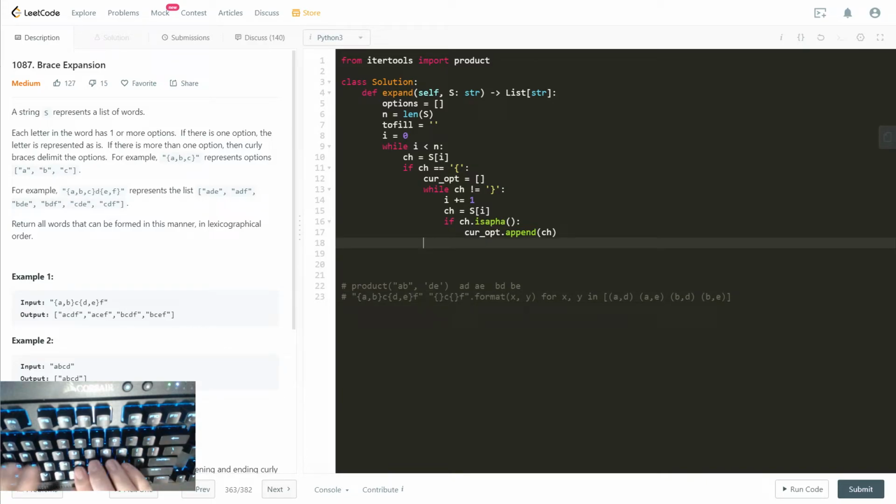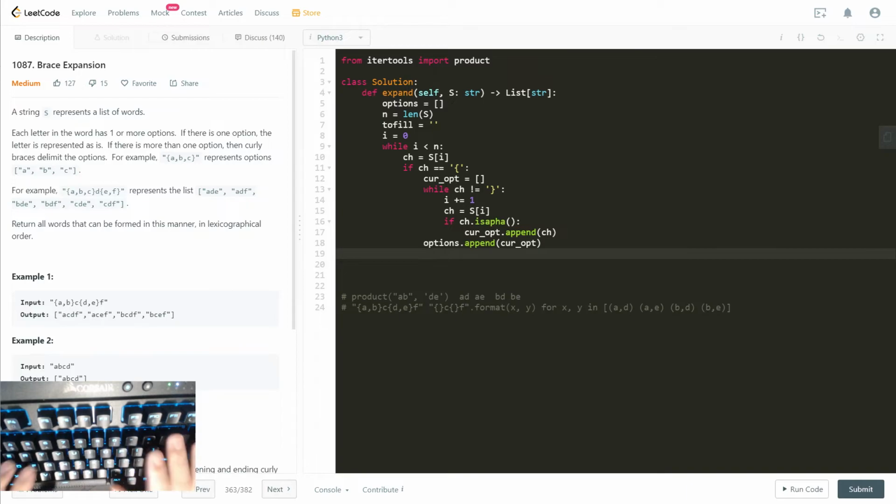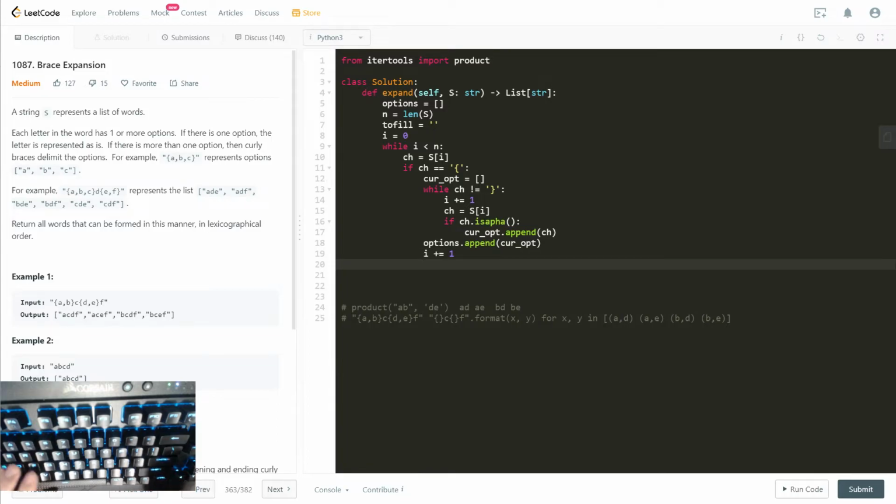So here I want options. So options append current options. So at this point, right, we also need to increment i.